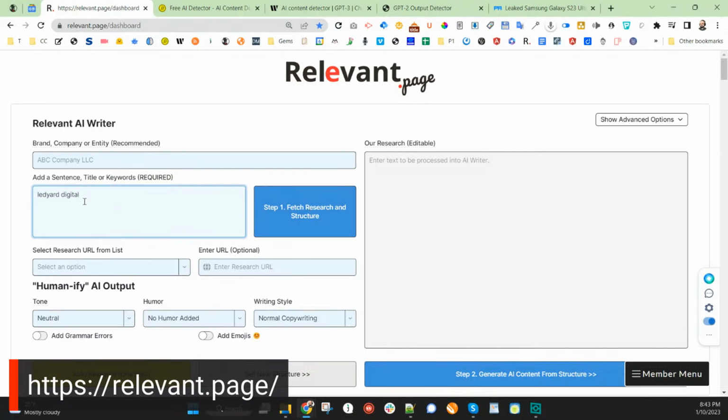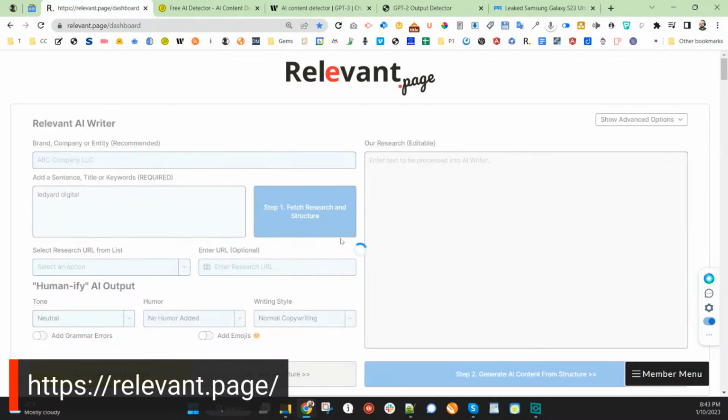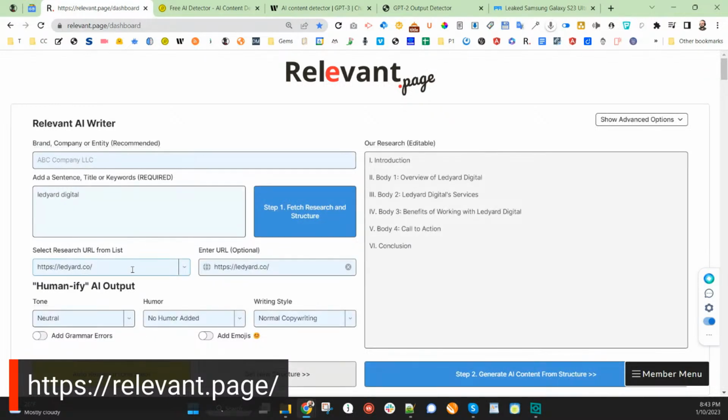So this is my company, Ledger Digital. Now, if I hit fetch and research structure, you can see right here, I wish I could get a bigger mouse, it says ledger.co, which is my website. And then it's now going to scrape and pull information from that. And it also grabs the structure.